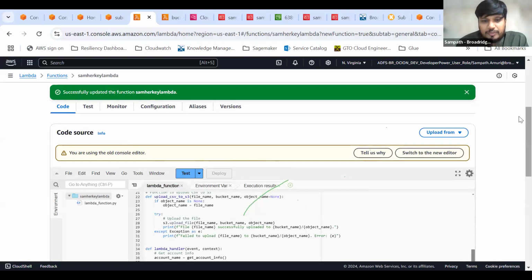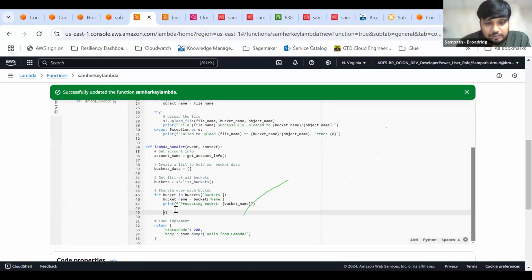Something which I've removed from my previous function, so it's not allowing me.